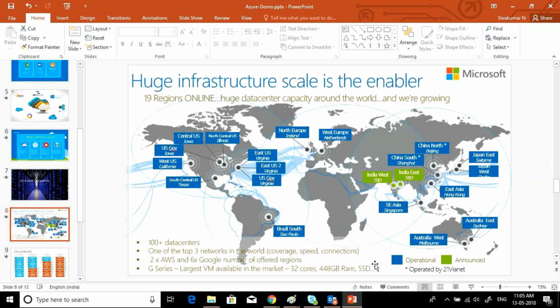Just assume 448 GB RAM is not a small thing. Currently, we are just stuck using 2 GB or 4 GB. Let's say you have a task, and currently we are generating a huge amount of data, like big data. If you want to analyze your data using the processor or compute, it's not that easy to process the data using 2 GB, 8 GB, 16 GB or 32 GB RAM. There are some scenarios where you need good capacity and good compute features. Then you go with these kinds of high-end features. By using these machines, you process your data and then you get the output back.